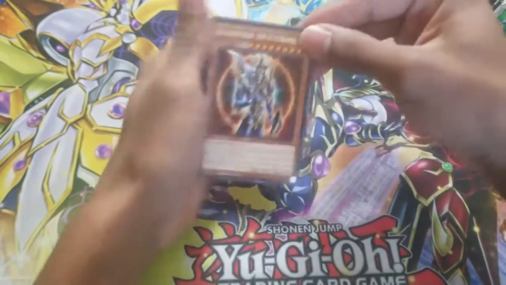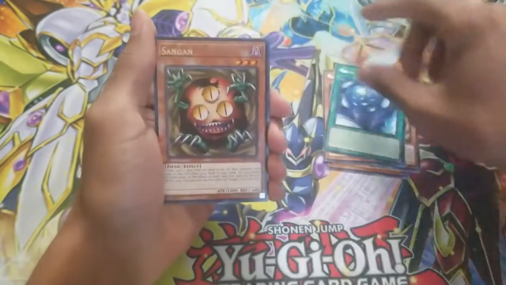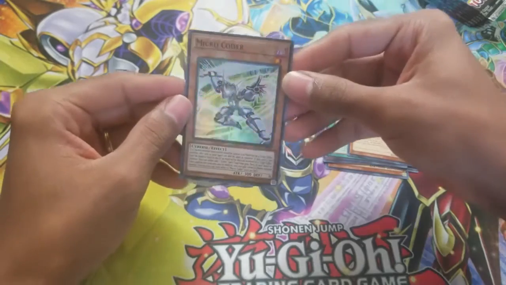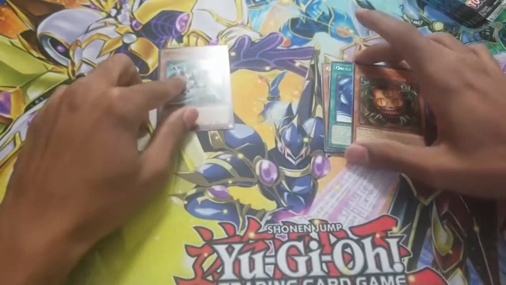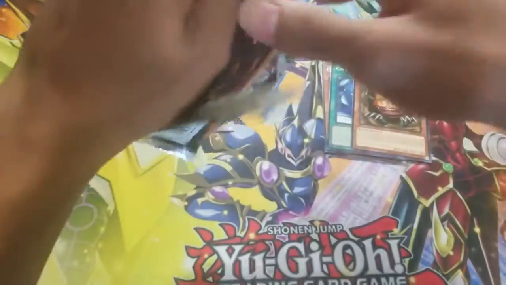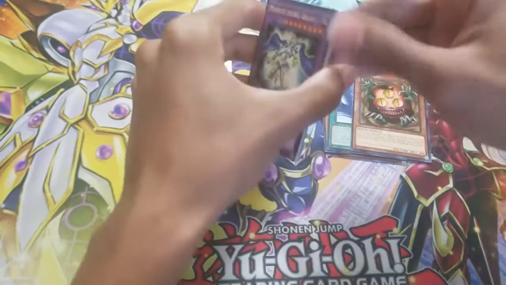Alright, what can we get? Can we get our Microcoder today, guys? BLS. Masquerade Diane, Light Pulsar Dragon, Code Generator, Chaos Zone, Sangan, and Microcoder. There we go. That's the card we were looking for. Okay. That, which is great. We just need to get one more.